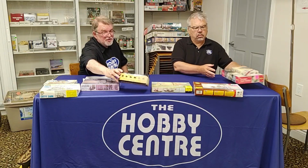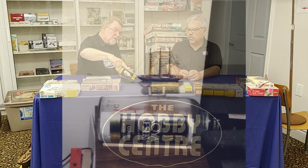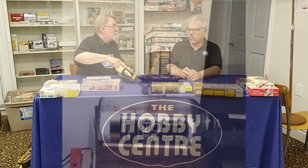There is also a lot of people talk about ships in bottles. This is not particularly a good one, but it is a good example of how to put a ship in a bottle, because the instructions tell you very clearly how to fold the masts and put the ship inside. I've done ships in bottles. I've sold about 6 of them. This particular one, the ship itself is pretty terrible. It's very basic. But it's a good way to learn if you want to try that type of thing, because the instructions will show you how to do it.